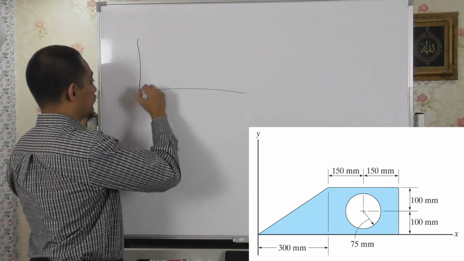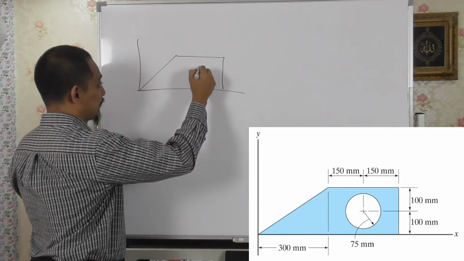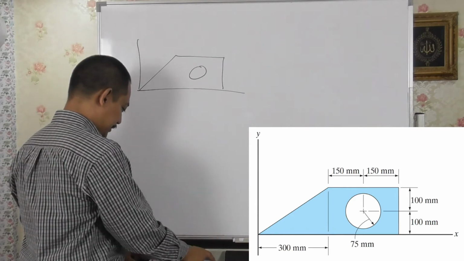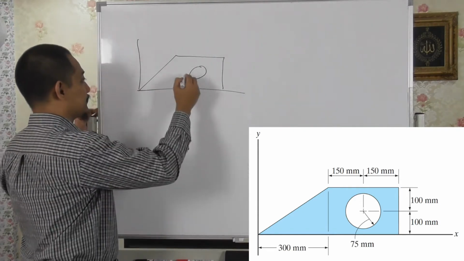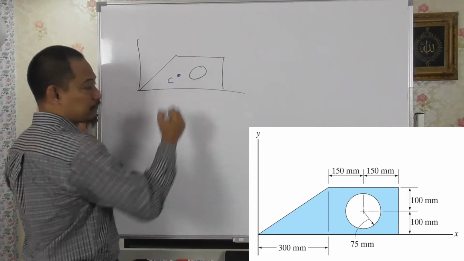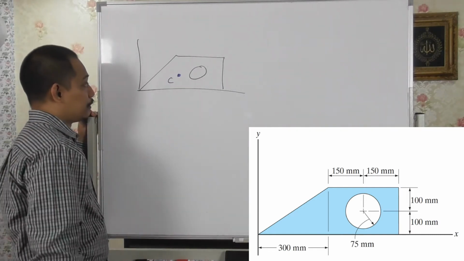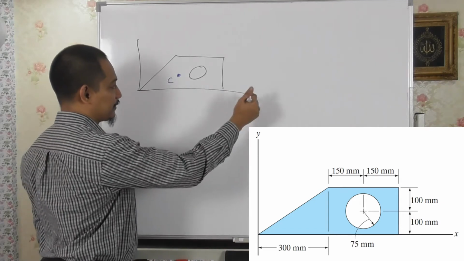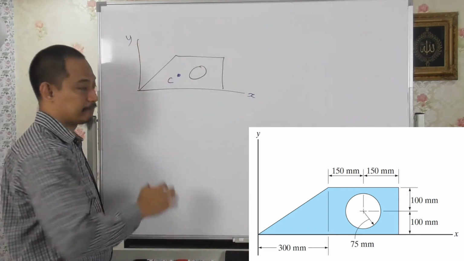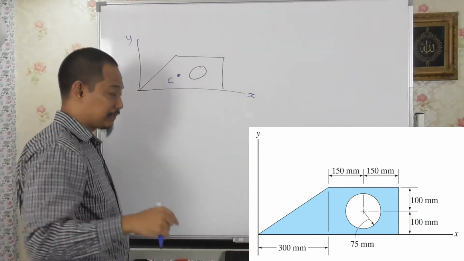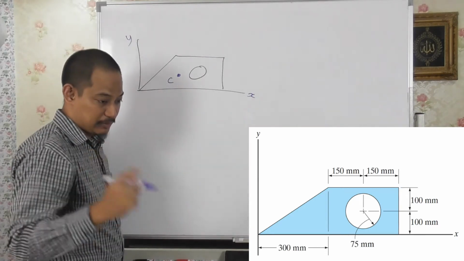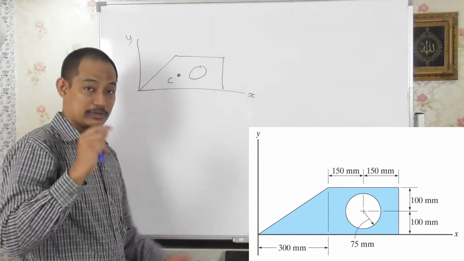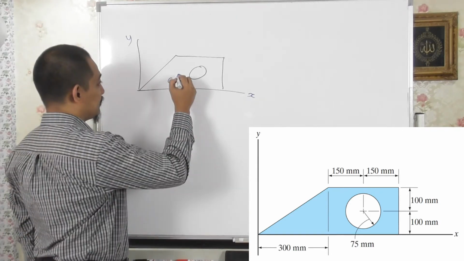we have the area like this, basically, right? So in the first part, we will determine where the centroid is. Let's say we get the centroid somewhere here, right? So the second part, you still calculate the moment of inertia about x, about y, no problem. But the third part is to determine the moment of inertia about the axis having the origin, meaning the origin is 0, 0 of that axis, which is this point.